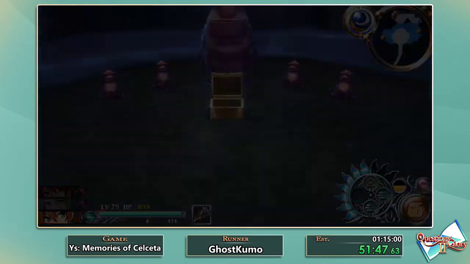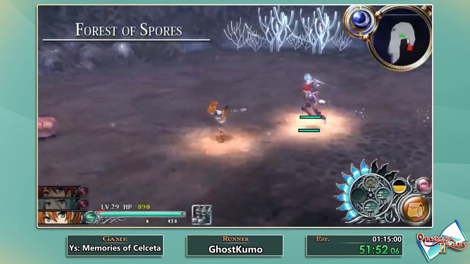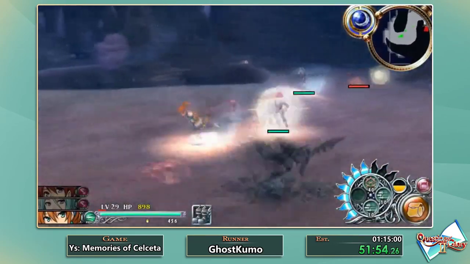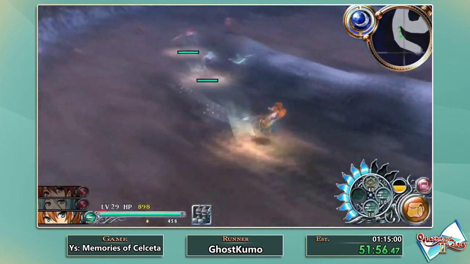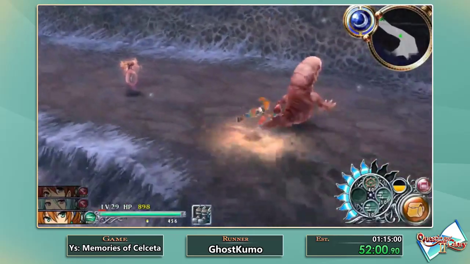Alright, so I'm gonna break these coral rocks here, and then equip Gale Shoes again. So you might be wondering why I'm using Karna in the party if I'm not using her for combat. Because Gorlika would actually do a lot more damage. Well, a little bit more.